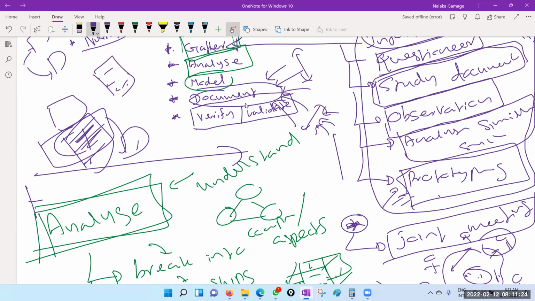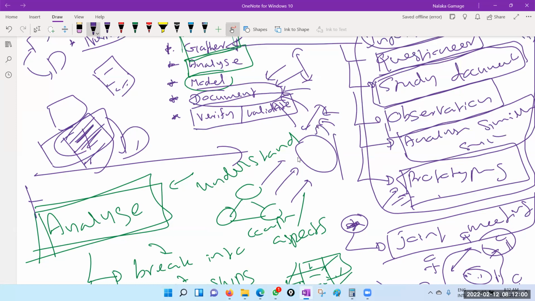So finally, we have to verify and validate. Those requirements we can verify and validate in the meetings themselves, and also we can show our models to the customer or the product owner and verify. It's very important, because we are humans, right? We can make mistakes, we may misunderstand something. Our model is our understanding of their requirements. So why don't we show it to them and verify it?